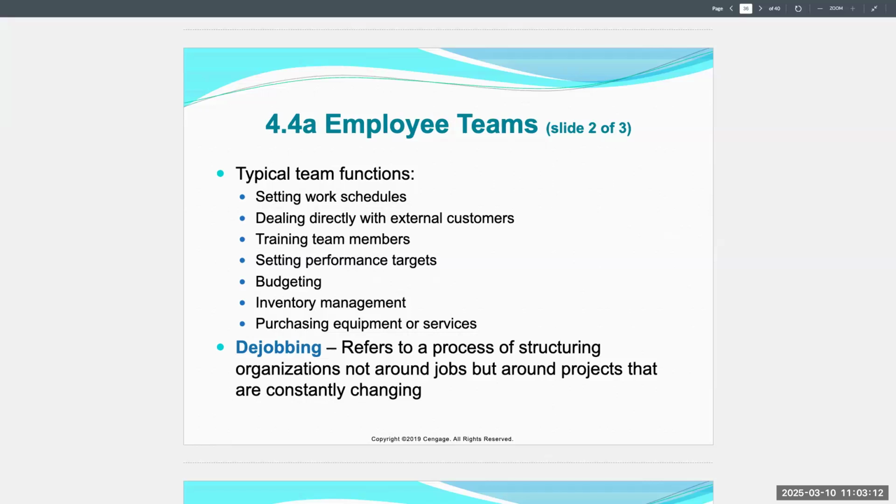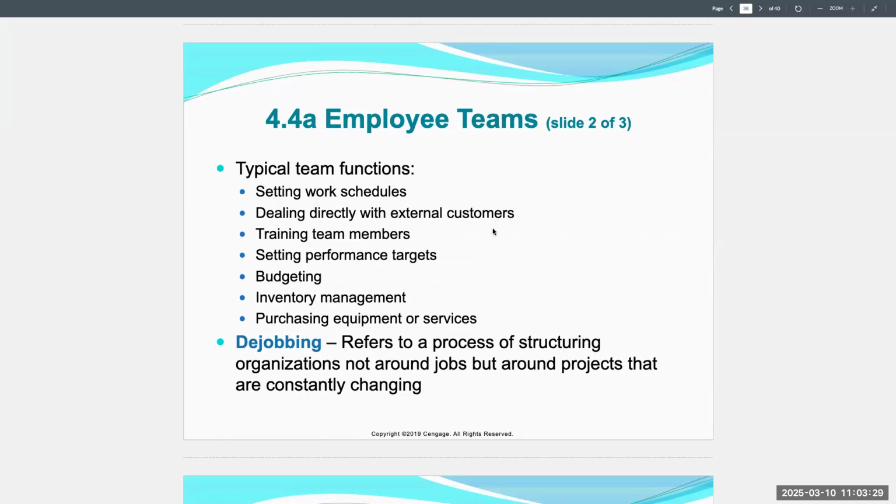You also want to deal with external customers, and that is another function that a team is responsible for, bridging the gap between the organization and its shareholders. Effective customer interactions enhance brand reputation and so forth. And so you have things like training team members, setting performance targets, budgeting, inventory management, purchasing equipment and services. These are all part of a typical team function. So the teams should be able to deal with these things as well.